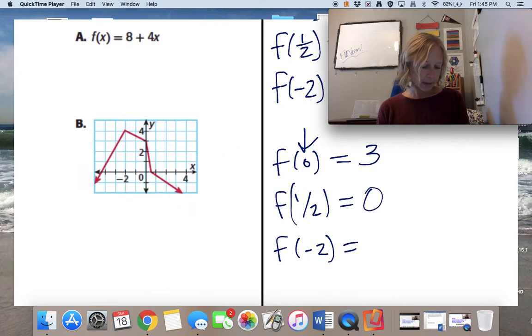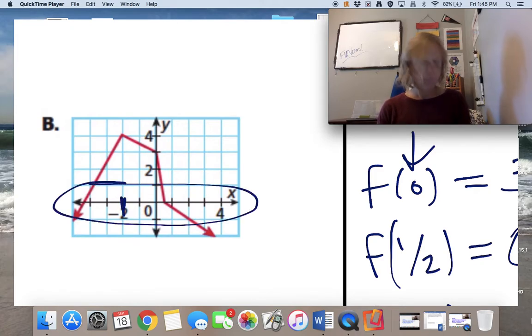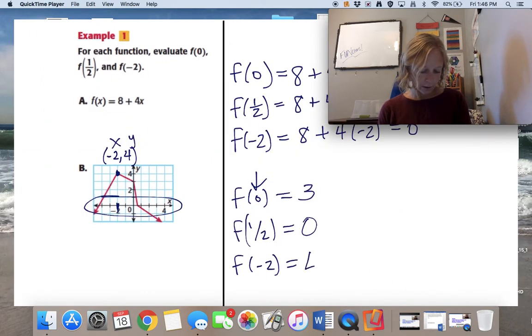Third one. This time it's negative 2. Again, I go to my x-axis and I find my negative 2 is right here. The function at negative 2 is right up here. This ordered pair is negative 2, 4. x is negative 2, y, or the output, is 4. So to evaluate a function based on its graph, you find the input on the x-axis and then you just follow up or down from there where does the function meet you.